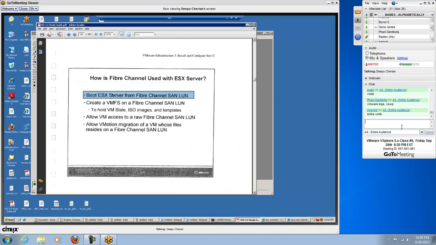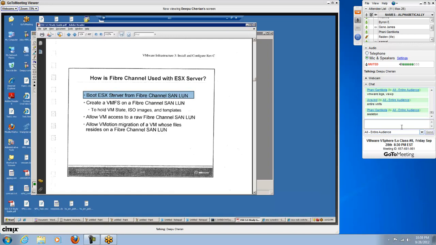What is a template? In a generic way, what is a template? You can take it and keep creating copies of it, or keep creating clones of it. That is what a template is. From the template you can make multiple copies. In VMware, we're going to learn about templates when we get into vCenter and all. So you can use VMFS to store templates also. Templates can be stored, ISO files can be stored, and these things can be stored.